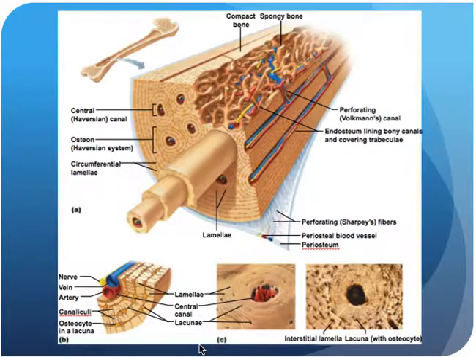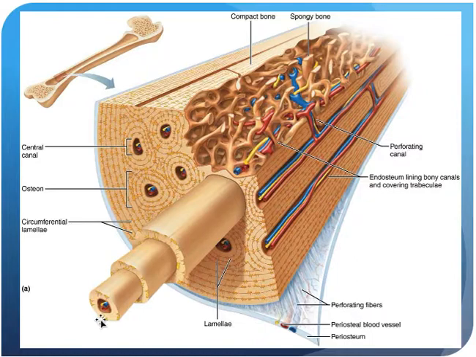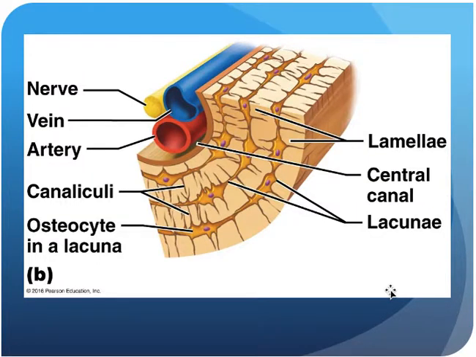Okay, so we look at this picture, and then we're going to zoom in here. I start to see these little perforating canals. I have my central canal, and then at 90 degrees to the central canal, I have my perforating canal, and we'll zoom in on the canaliculi in a second too. So here's a little zoomed in picture. Here's my central canal running all this way, my perforating canal, and I start to see my periosteum. I can see all the different other little parts, and then I can zoom in and see these little canaliculi, and again, these are for nourishment.